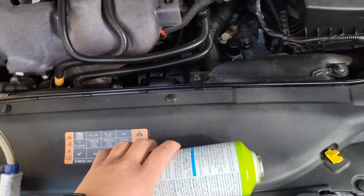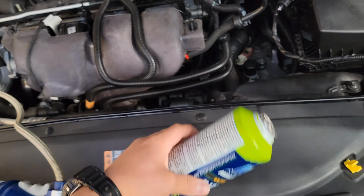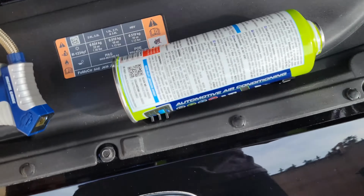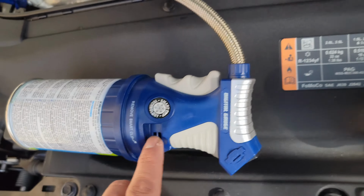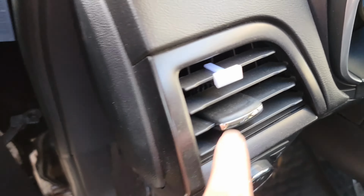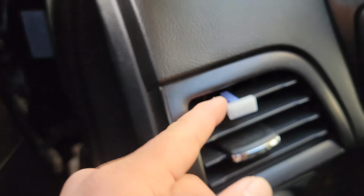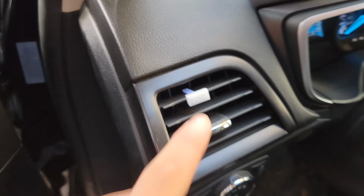The cool thing with this one though is that it was a kit, so it came with a digital gauge, and it also had smart clips. The smart clips go in here, and they tell you if it's cold. When it's blue, that means it's cool. When it turns green, that's maximum temperature for the coolness.